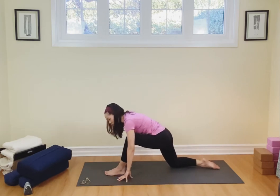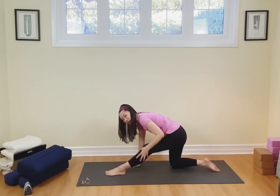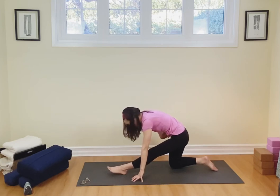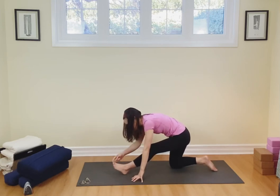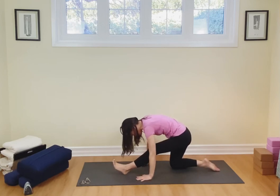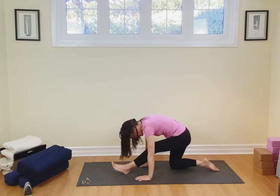We're going to square off those hips, begin to straighten the back of the front leg, keeping this micro bend in that knee. Square hips, drawing the belly in and back. Toes can be up if they wish, or down — your choice. Your warm up or cool down. We're going to melt forward. Inhaling here, exhaling. On the exhalation, we're going to try to focus on relaxing. One more breath in and out.